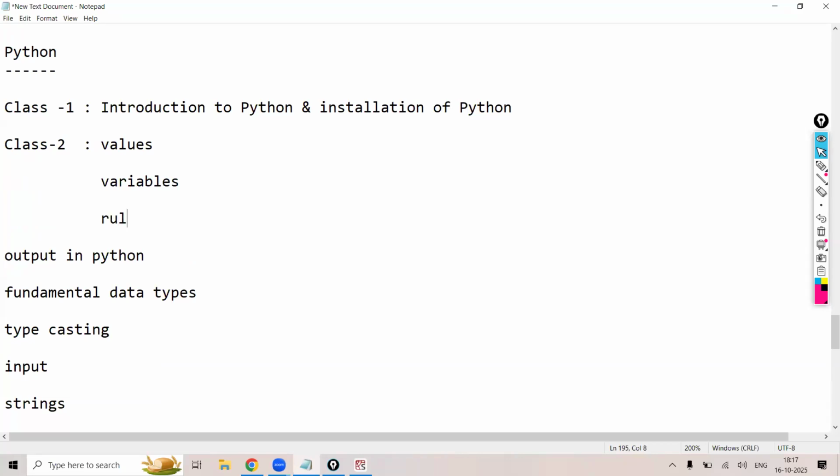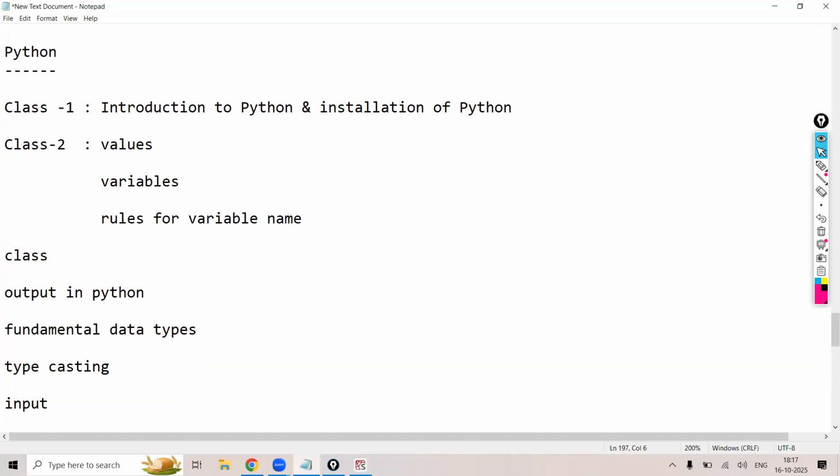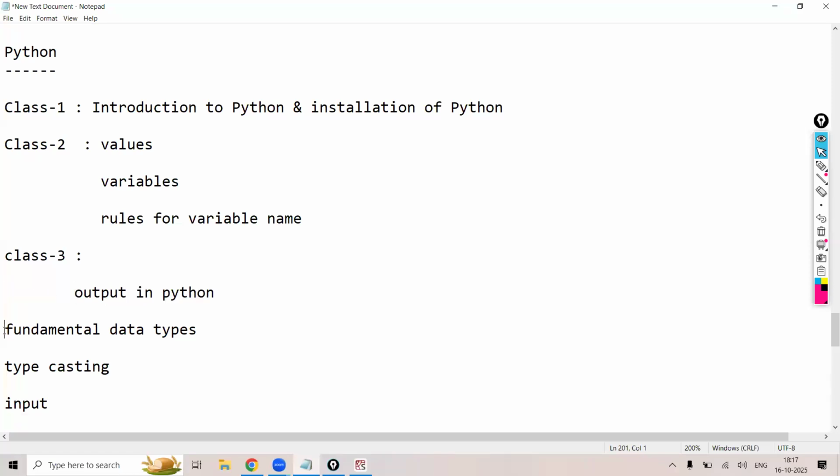We cannot select the variable name as per our choice. Rules are applicable for variable names. Next, in class 3, that is in the last class, we have covered the output in Python. That is nothing but print. How to print in Python, and along with it the fundamental data types, we have discussed clearly in detail.